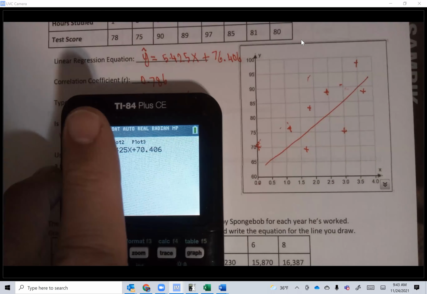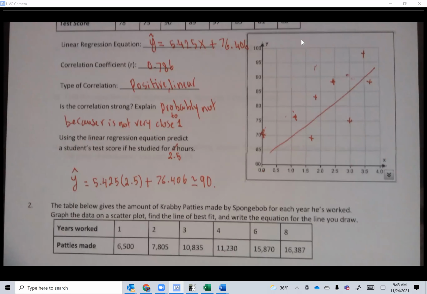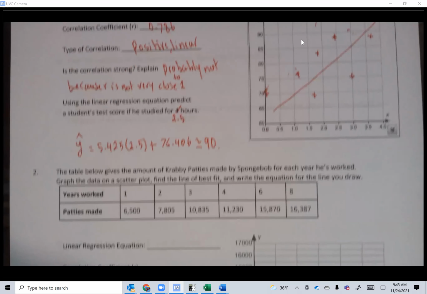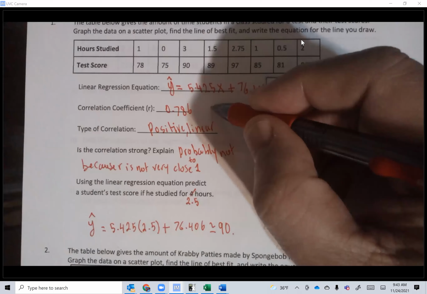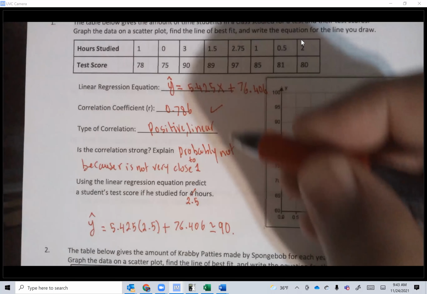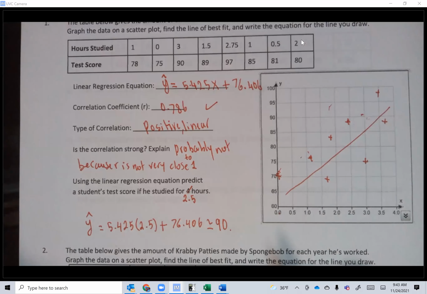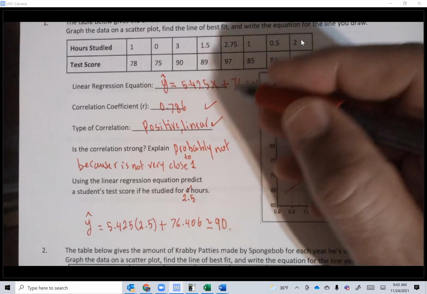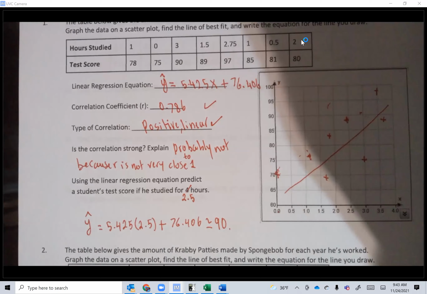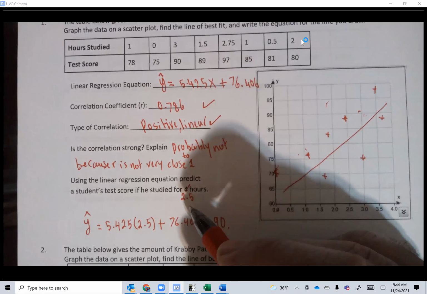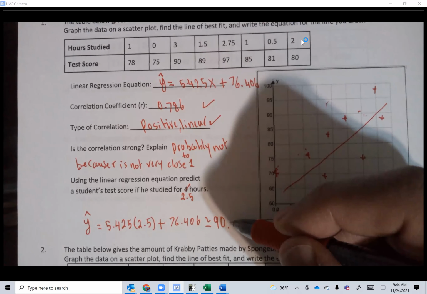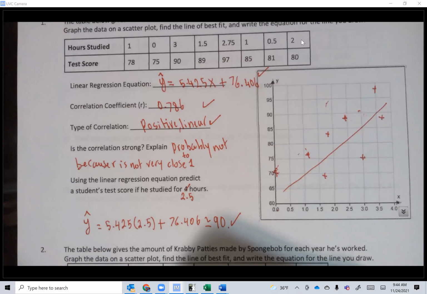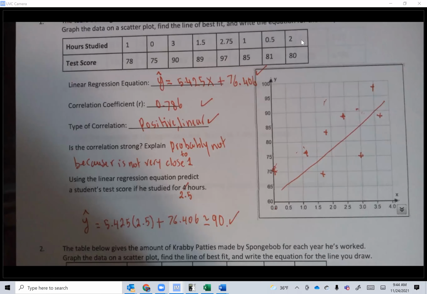Okay, let's go and do the second one. Just practice. So mainly, guys, this is what you need to know: how to find R. That's very, very important. I can tell you 100% you're going to see questions like that. Comment on the linear relationship. We're going to do a couple more similar to this. Given an X value, find the Y value. You're going to do that. Find the equation of the regression line. You're going to do that. And then perform the test, which will come in another question.